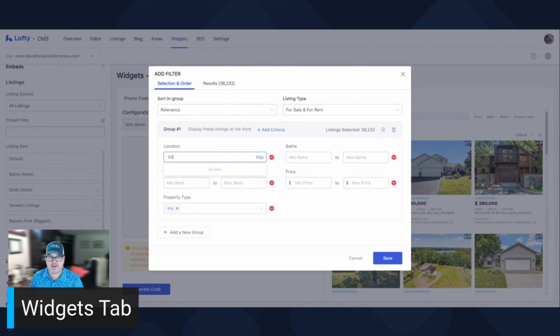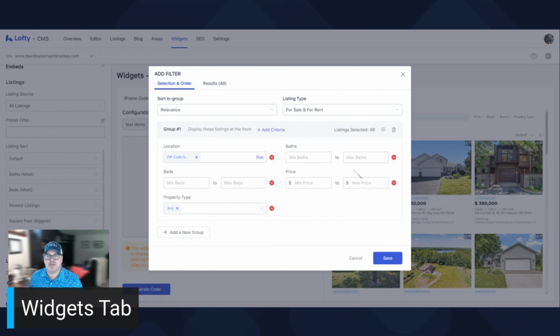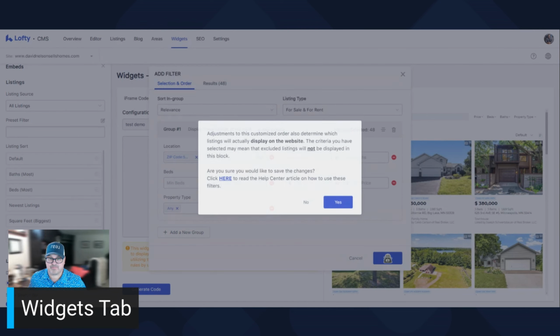So we're going to do 55431. That's my zip code. You can tweak all this other stuff depending on how big your zip code is. I just tend to leave it just the zip code because I don't want to alienate any listings, any buyers.